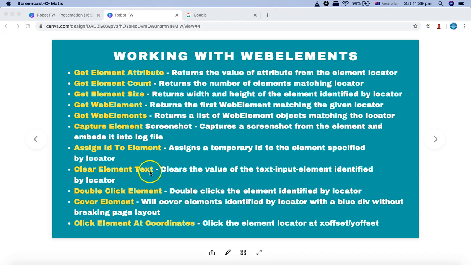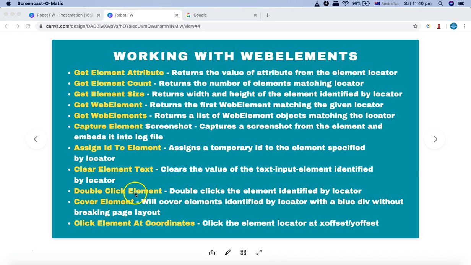Then you have Clear Element Text. It's pretty self-explanatory that it will clear the value of the text input element identified by the locator. If there is a text field wherein there is some text already, and you want to clear it first and then start typing, then Clear Element Text will clear the text box first and then you can start typing.